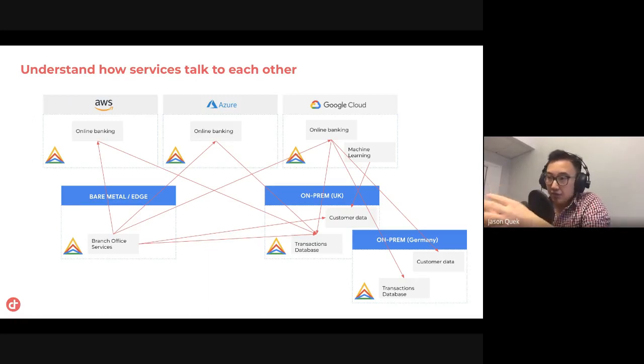But for example, due to regulatory concerns, you need to store, for example, transaction data within the UK or within Germany or in Switzerland, complying with regulations, as well as customer data, for example. You need to store it on-prem, maybe you need control over the whole hardware stack.